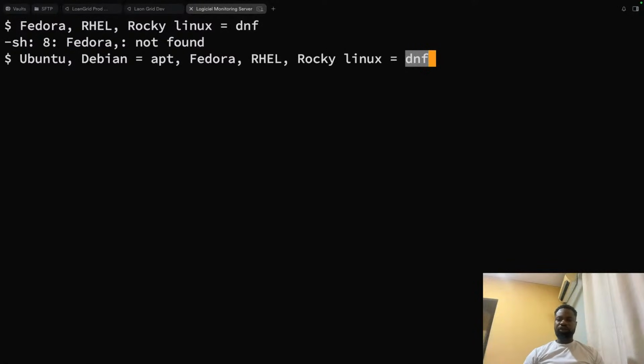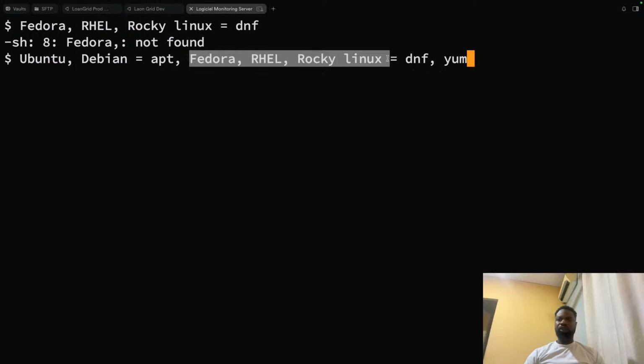And then you can also use yum. Apart from DNF, you can also use yum. Oh, sorry, it's supposed to be M. You can use yum for these particular Linux distros.